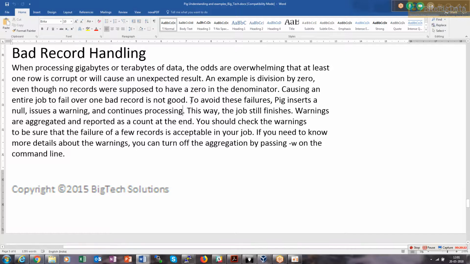So it internally handles that bad data, but it won't tell you why it has failed. It is null. So you may need to rerun the process for those bad records and try to identify the root cause of it, maybe some problematic data. Suppose it is comma separated data and the data itself is having commas. The major problem in Hadoop is that most of the time you will work with text data.